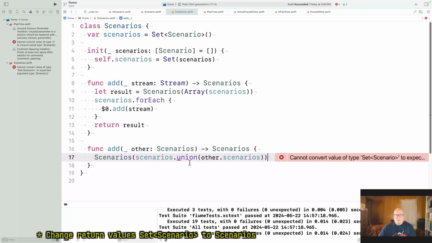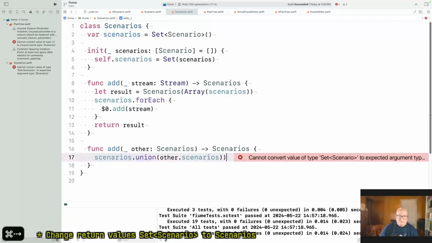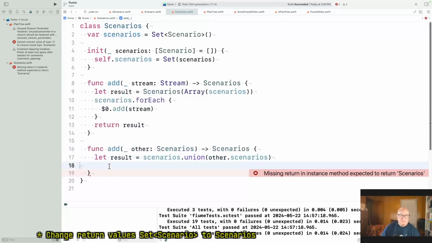Okay, so union their content. Oh man, come on. Scenarios. Okay. It's set of scenario, so I should. Oh, I have to do array.